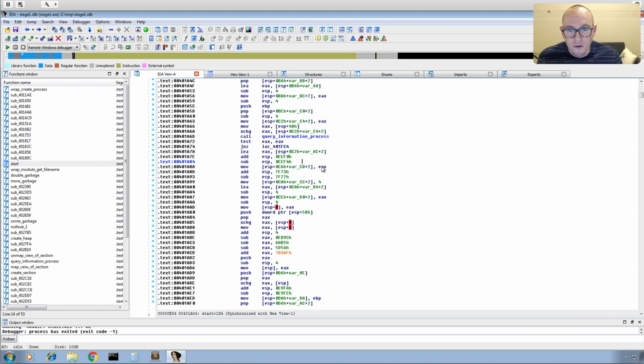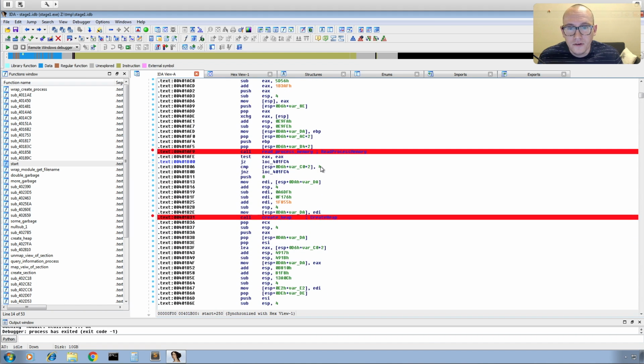So here you can see I've put a couple breakpoints on read process memory, and I will take just a minute to explain how this works. When you first create a process suspended, you don't know anything about that process.